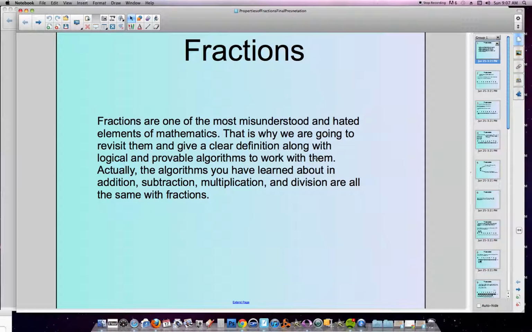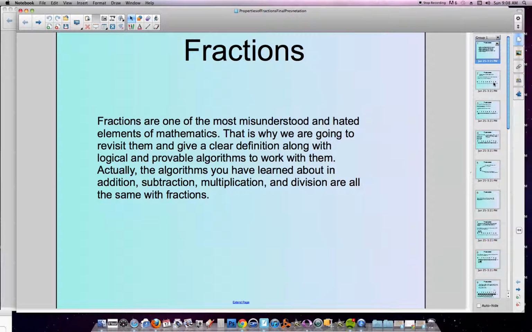All right, this is going to be our kickoff on fractions, and I'm introducing the fact that I know most people struggle with fractions, and that they seem to be the source of difficulty for most elementary, middle school, high school, college, no matter your age. Fractions are confusing. One of the things that will help make fractions more approachable and easier to understand is realizing that everything involving fractions is no different than what we've already learned about addition and subtraction and multiplication and division of whole numbers and of integers.